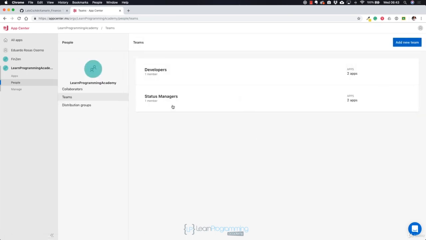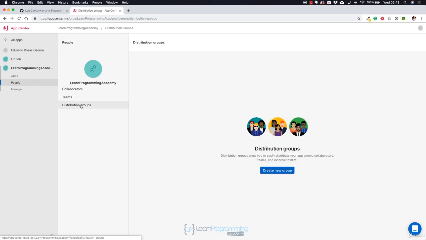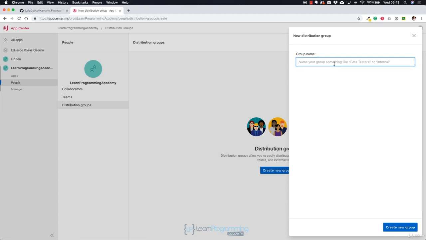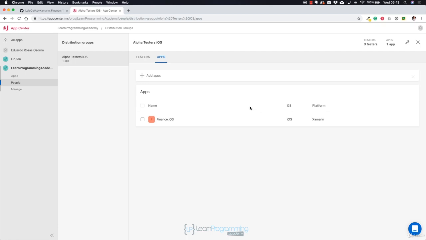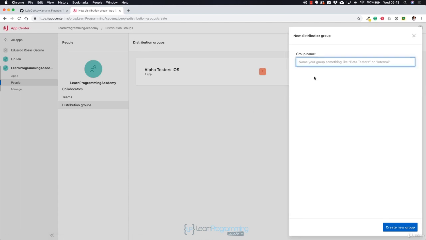So these are just some quick examples of teams that I have had in the past, but the distribution groups are going to be more important in here. Here is where you may have the alpha testers, and alpha testers iOS, for example. So you only distribute these applications. Eventually, of course, here you add all of those testers, but maybe just assign the iOS version of the application. So maybe you have a list of testers who have iOS devices. You add them right here and you set their access to the iOS application. And then you create the alpha testers.